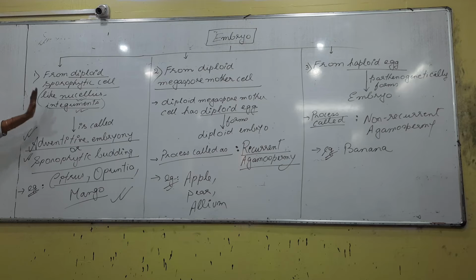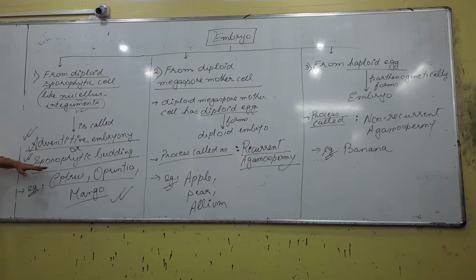From these, whatever we have written, maximum questions have been asked from this. So you need to know the word sporophytic budding. It will be asked as a question. Whenever you hear the word sporophytic budding, sporophyte we understand. When we say sporophyte, what would be the ploidy of the cell? Obviously 2n, right? Sporophytic budding. Budding means what? It's a process in which different cells grow from one cell, right?